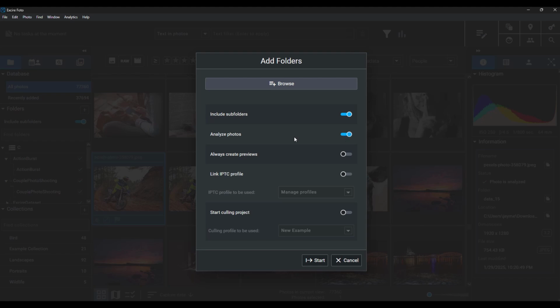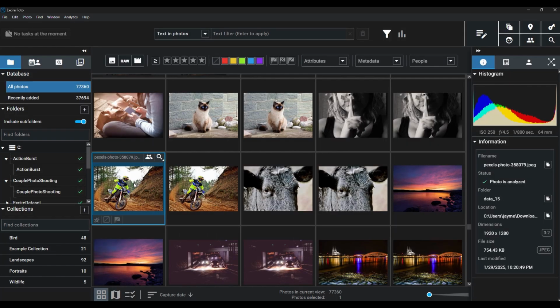Note that if you're analyzing more than a few thousand images, it may take a few minutes or even a few hours. So if you're handling a lot of photos at once, it can be a good idea to start the analysis process and let it run overnight. So once you hit start here, the AI will analyze each of your files and it will output an aesthetic score from 0 to 100, indicating exactly how aesthetically pleasing the image appears.